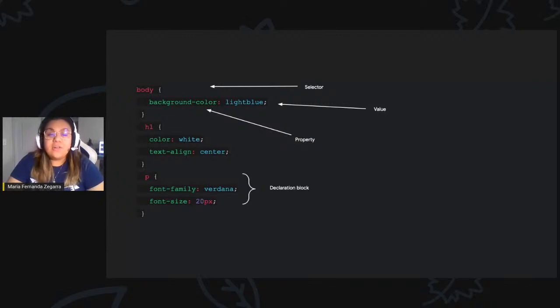Each declaration includes the CSS property name and value, separated by a colon. For example, in the picture I show you, the body is the selector, the background is the property, and light blue is the property value, which is going to make the body of the website look blue.